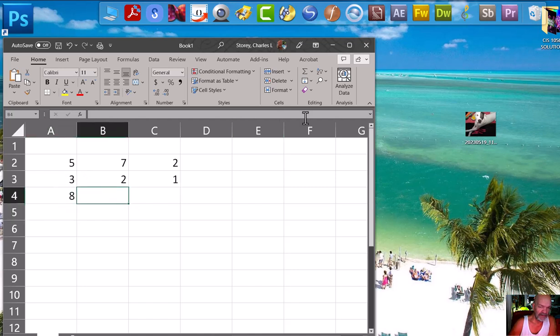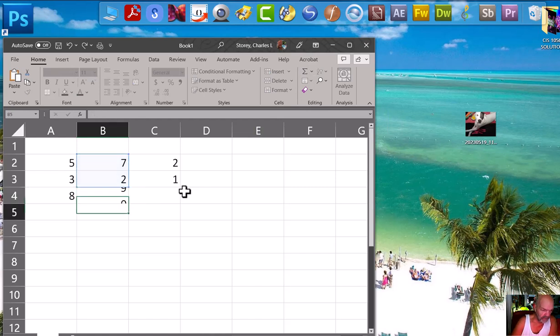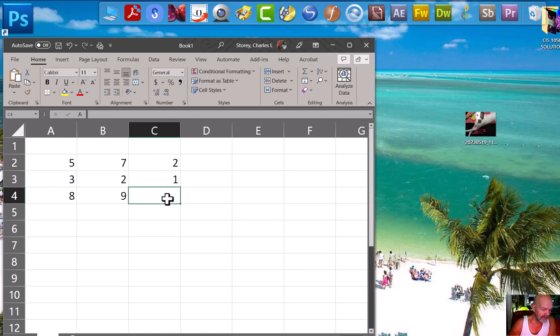And if I do the same thing here, I just hit the Greek symbol there, I get 9. 7 and 2 are 9. Now if I do it here, I could get one of 2 things. I could get 3, or I could get 17. It depends on what I want. And you have to be really careful, because it really depends on what you're supposed to get. So I could do one of 2 things. I could do it manually, or I could leave it up to the computer.